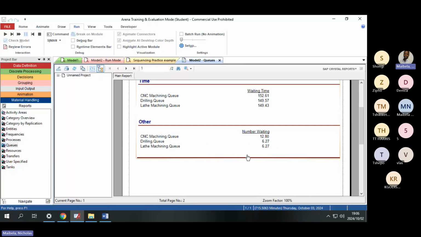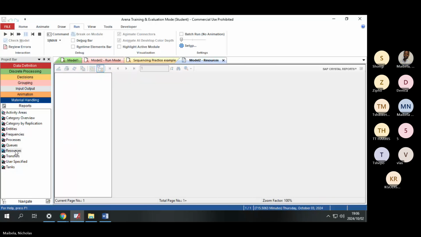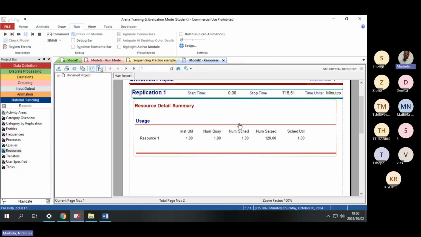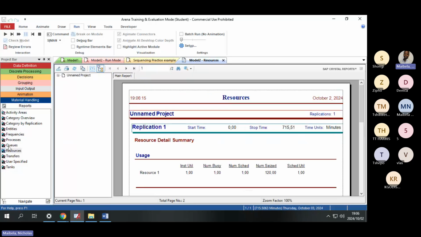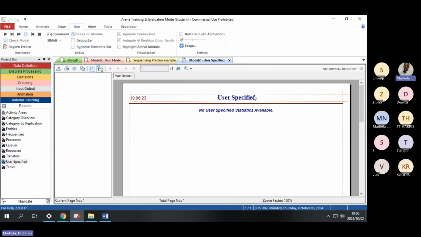And then on average, in the CNC machining, 12.8 components wait before they are machined. And then for drilling and lathe, we have the same at 6.27, right? So yeah, those are all the matrices that you get after running your model.